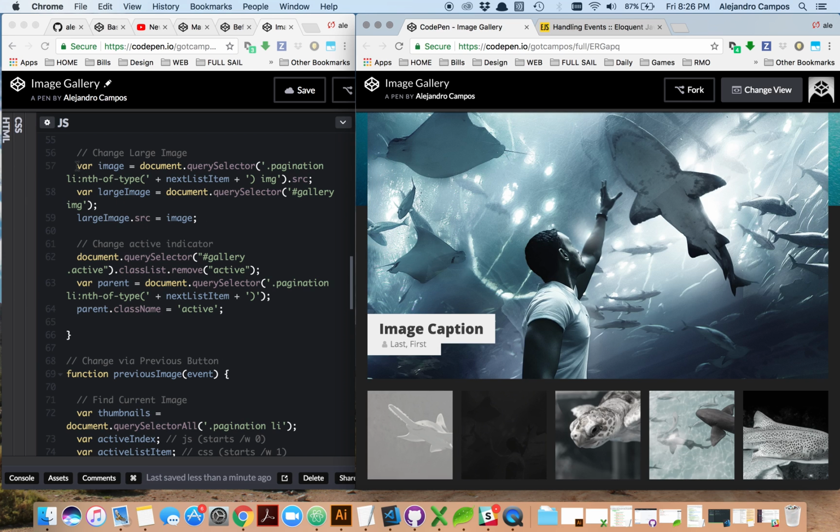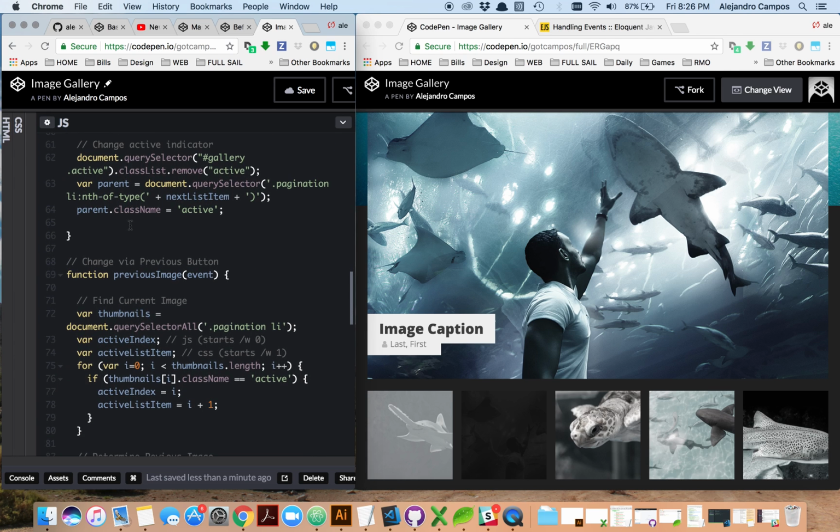So this is what keeps track of what was clicked on and swaps the source of this main gallery image, which we now know is this main guy right here. Now, as I told you before, everything on the right hand side of an equal sign will overwrite what's on the left. So after that takes place, I am just simply saying, go ahead and set the image to that source.